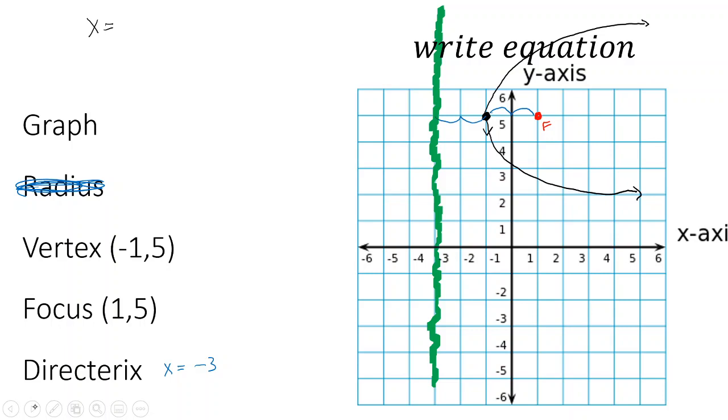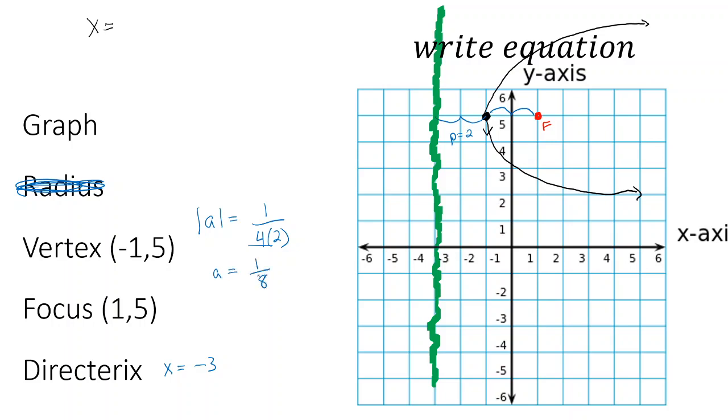So there I have it graphed, and I have the focus and the directrix. But if I want to get the equation, I need a. So the absolute value of a is found by 1 over 4 times p. Now what is p? We already determined p equals 2. So that's going to be 2. So the absolute value of a equals 1/8.